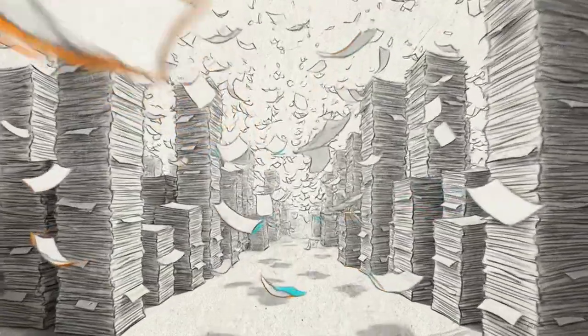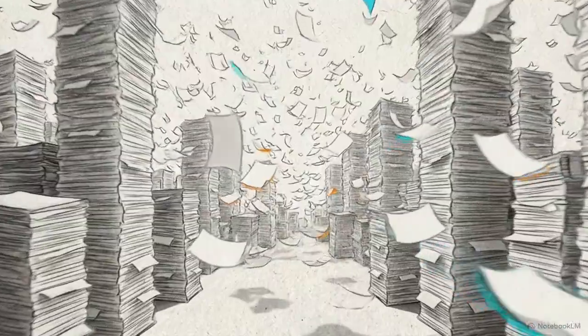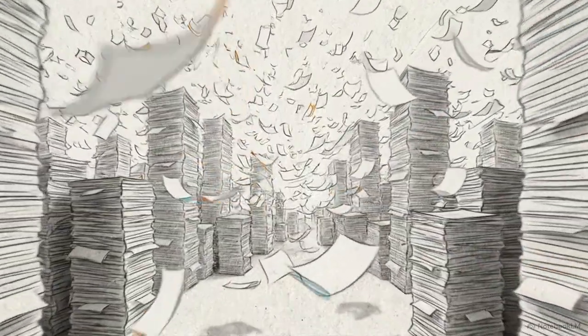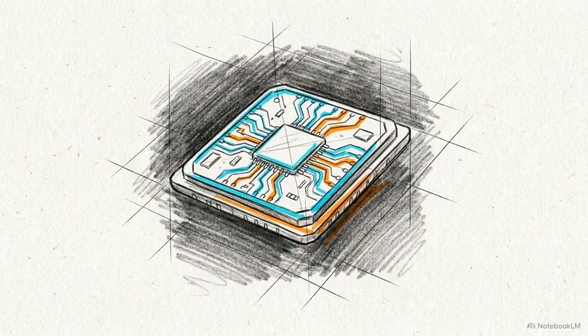Imagine standing in a massive room packed floor to ceiling with loose pieces of paper. Millions of pages are blowing around, stacked in random piles. In an environment like this, finding one specific person's record would take you years. Compare that physical nightmare to a modern computer system. It can sift through millions of records and find the exact person you are looking for in a few milliseconds.